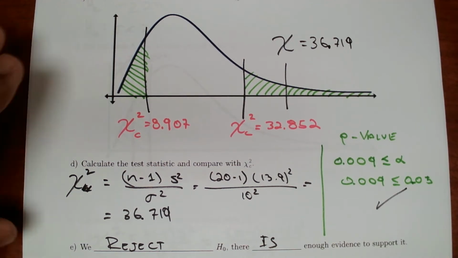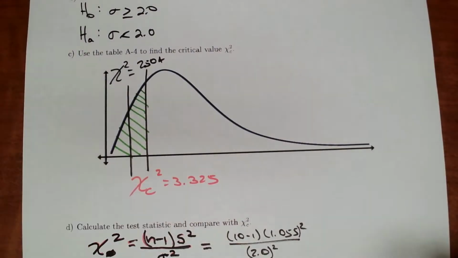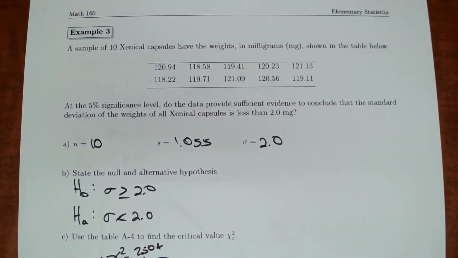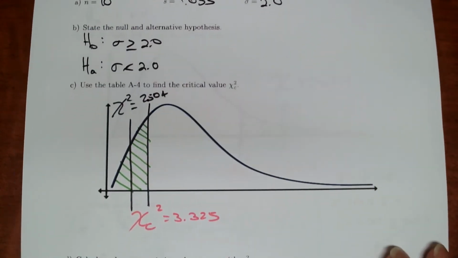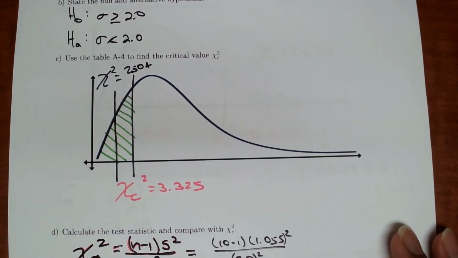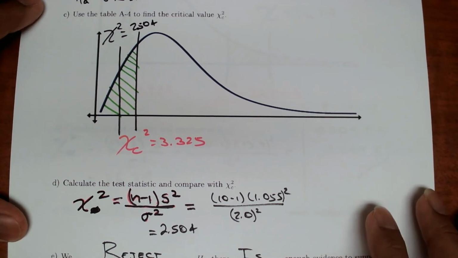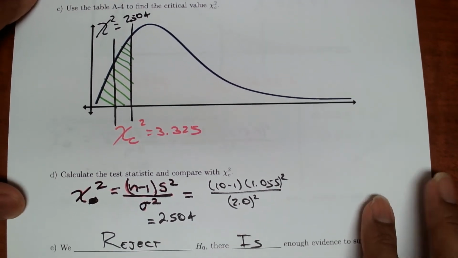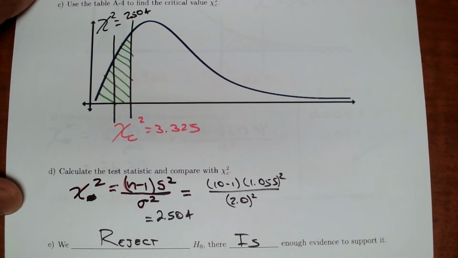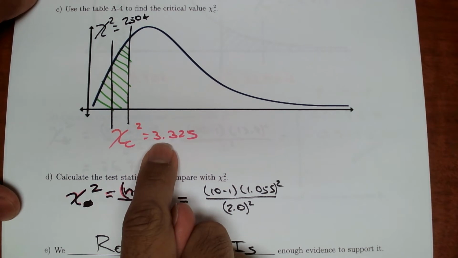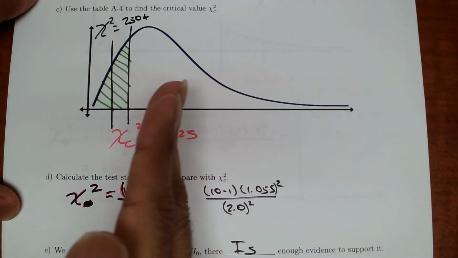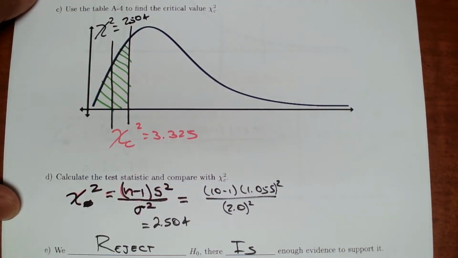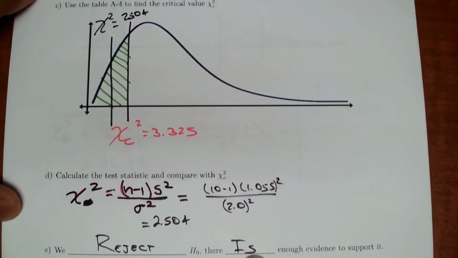Alright, now we need to be very careful when it comes to the other case, and I'm going to look at example 3, in which we did this with data, but it doesn't matter. Let me just go with the actual test. Notice that we calculated the chi-square statistic value using the formula. We got that the critical value is 3.325. Everything smaller than that would fall in the shaded region. That means we have enough evidence to reject, like in this case.